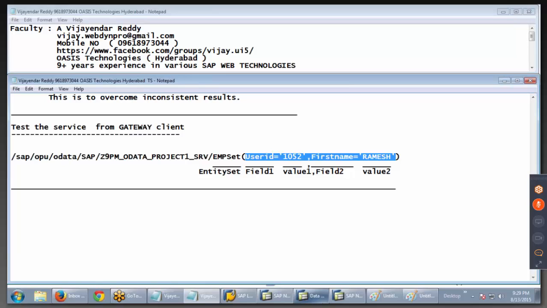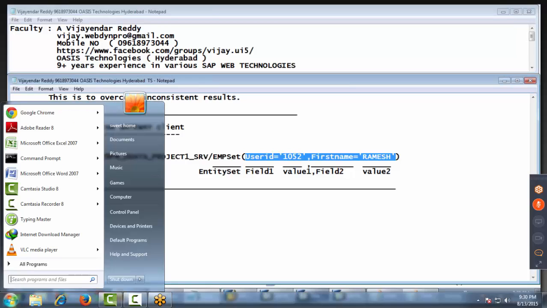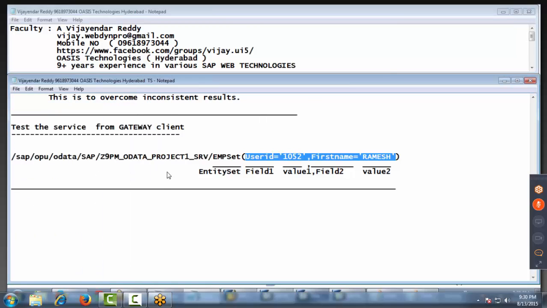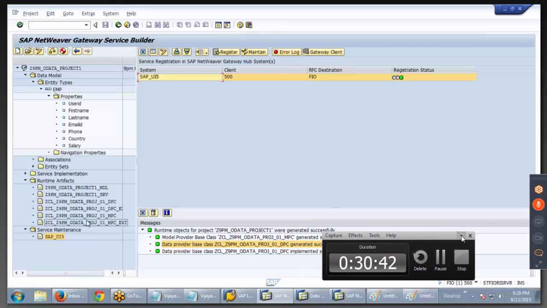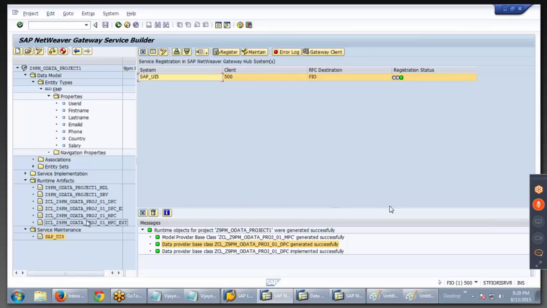I'm providing 1003 and Vijay as first name, and let me execute again. As I told you, in the background the ABAP debugger will be opened here. Don't expect a separate debugger for OData services. OData services are nothing but ABAP services in the SAP environment, so it automatically opens the ABAP debugger. Please remember that.